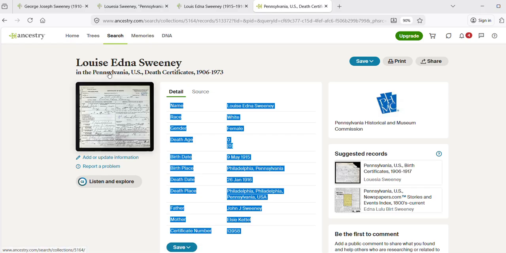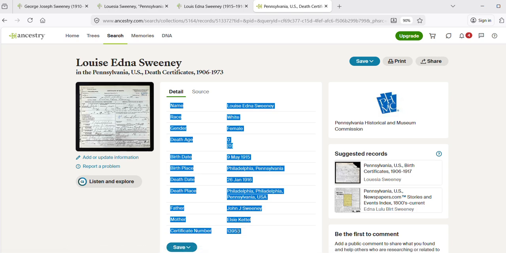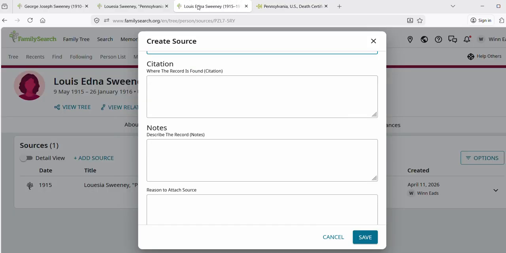A person could actually go to the Pennsylvania death certificates, because there's the certificate. There's the certificate number. I'm going to copy that. Go back. Oh, you know what? I have spelled her name wrong. I need to put an E in there. Oh, well.